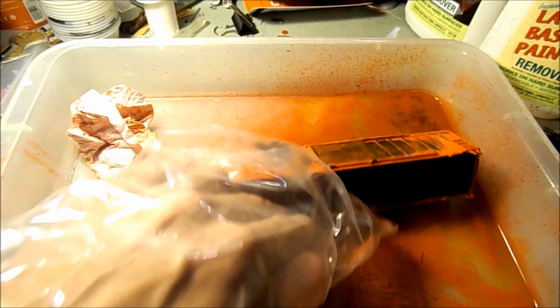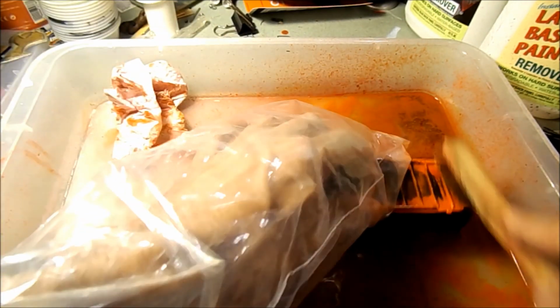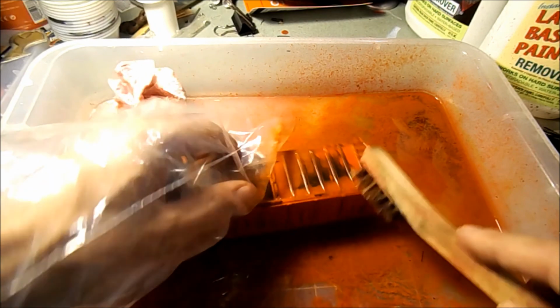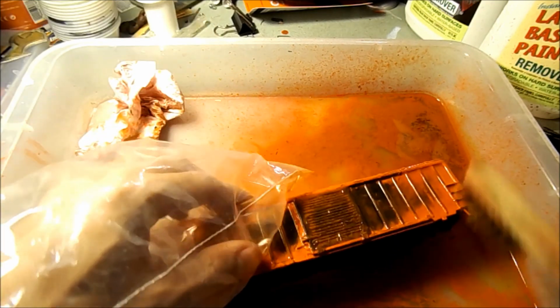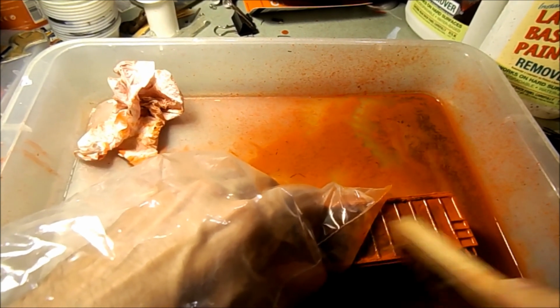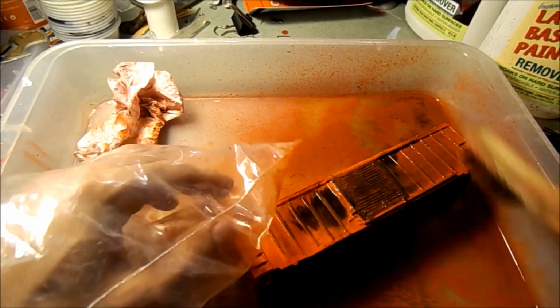Now another thing I've thought too is this would be a good way to weather or age a car. Overpaint it and then let the paint dry and then come back and scrape a lot of it off. Of course, this is a little overdone at this point, but if you could make it look like this, it would probably be realistic. But just see how much loose stuff we can break off here and soak it down. Yeah, this is a lot looser than it was yesterday.